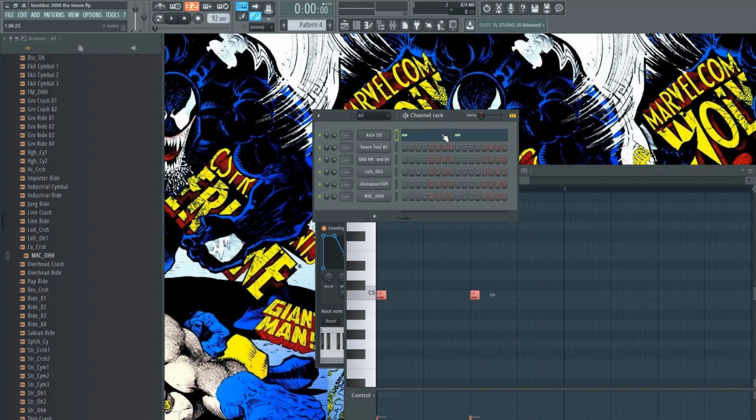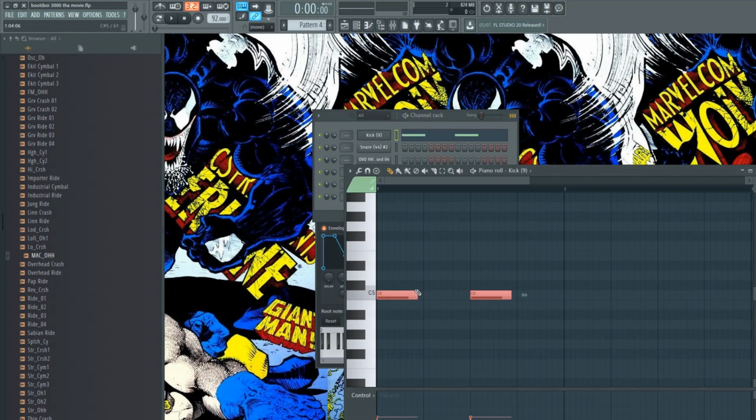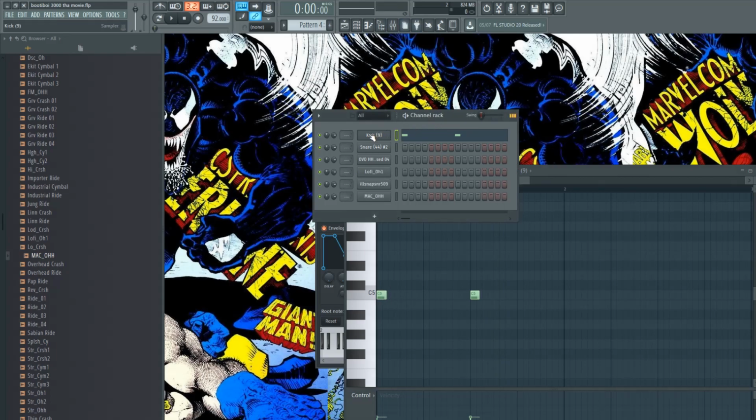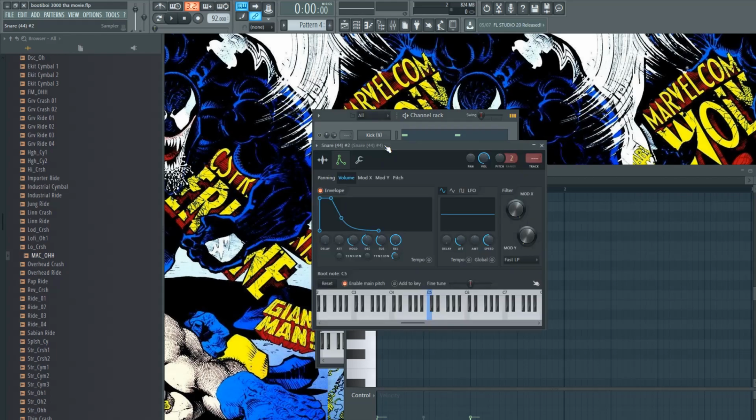And if you want to, you can have the first one hit hard. I mean, you have so much more control. You see what I mean? So the kick is doing much better. The snare, like I said, I don't even like the sample, but for this example, it works.